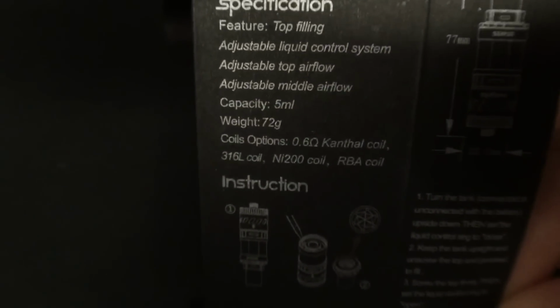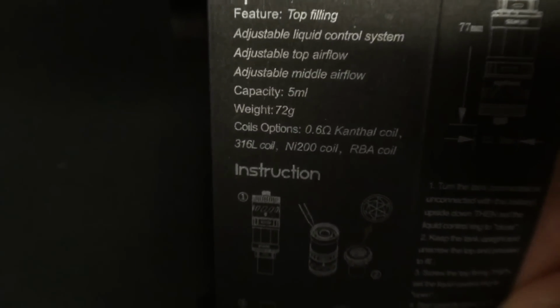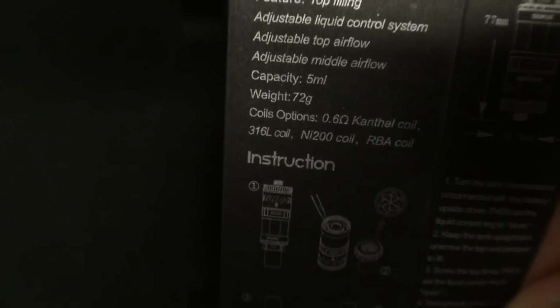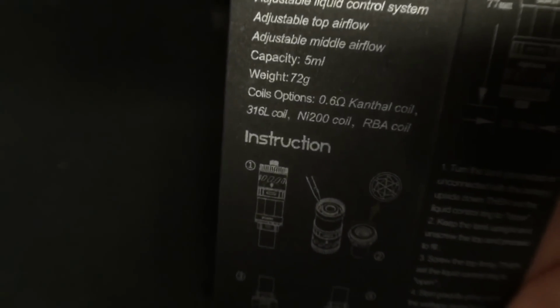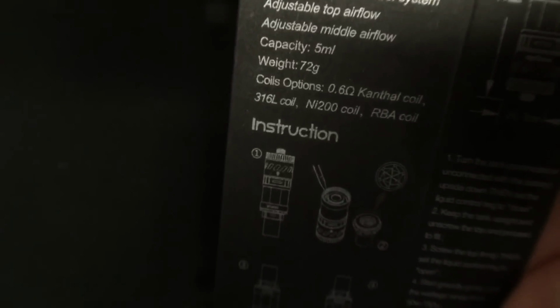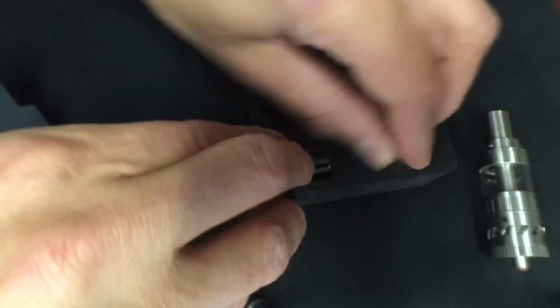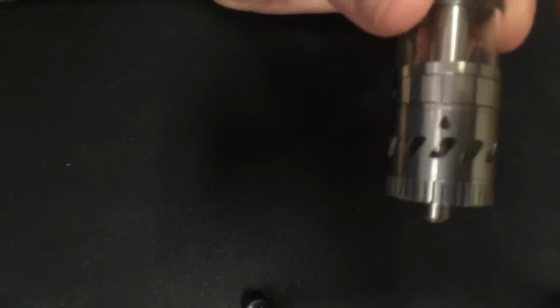Alright, so here's the 4 coil options. A 0.6 ohm Kanthal. A 316L stainless, which is a 0.2 ohm, which this came with. A nickel coil, which this did not come with. And then the RBA coil, which this did not come with. So that's what came in this. This is the 316L. All right, enough said on that. Enough said on the propaganda and the marketing and all that stuff. So let's look at the tank. This tank is really intriguing.